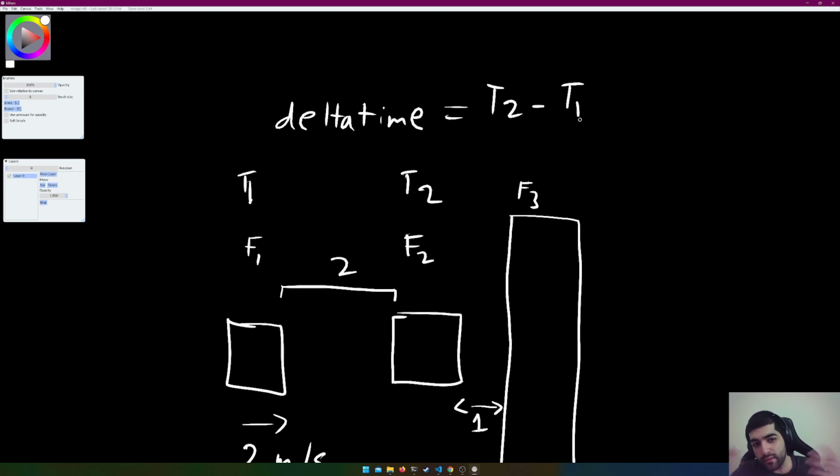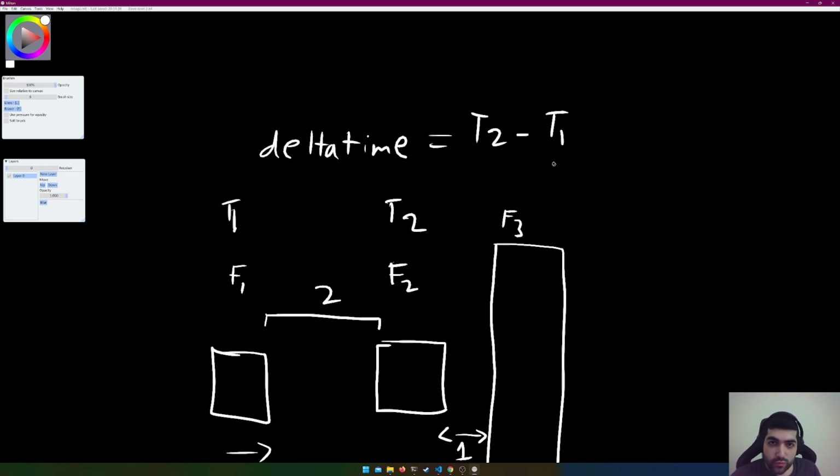So running the physics, running the logic, and the rendering, all of that. How long did it take us to do all of this one time? So for frame 1, how long from the start of frame 1 till the end of frame 1? Or how long from the start of frame 1 till the start of frame 2? Same thing, right? So we subtract the 2 times, so we get kind of a timestamp.